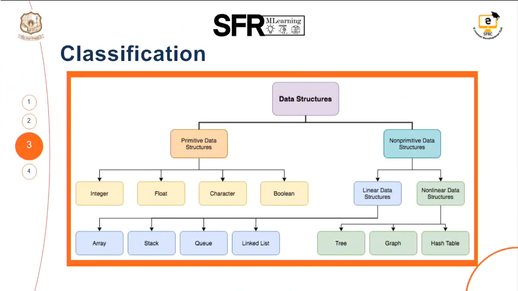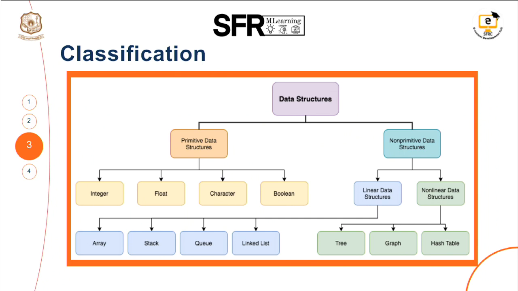Then the classification of a data structure. Data structures have many different uses in our daily life. There are many different data structures that are used to solve different mathematical and logical problems. By using data structures, one can organize and process a very large amount of data in a relatively short period. Data structures are normally divided into two broad categories, the primitive data structure and the non-primitive data structure.